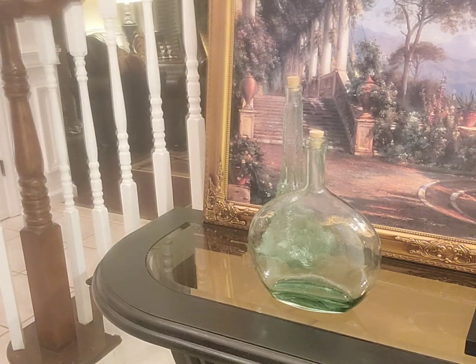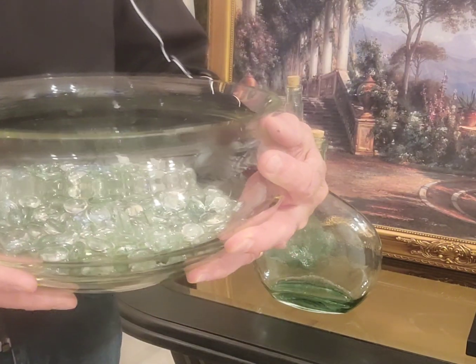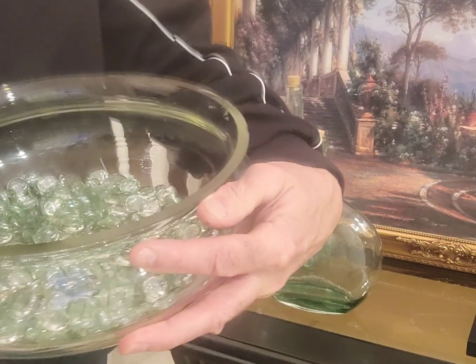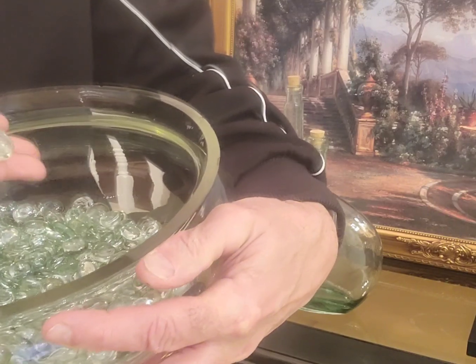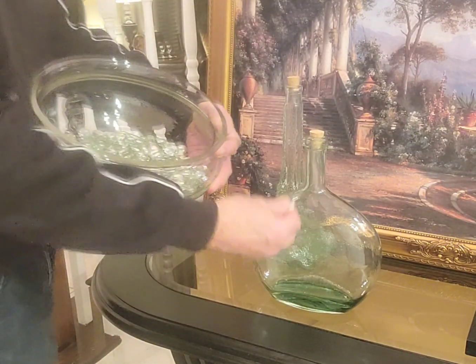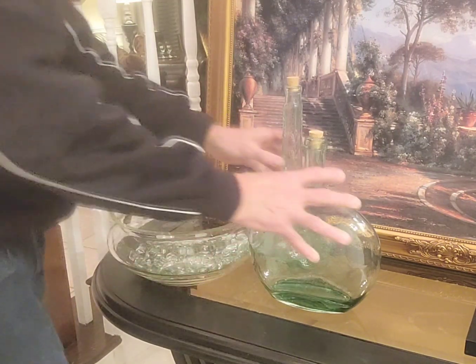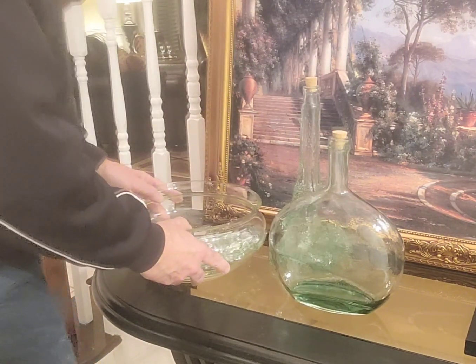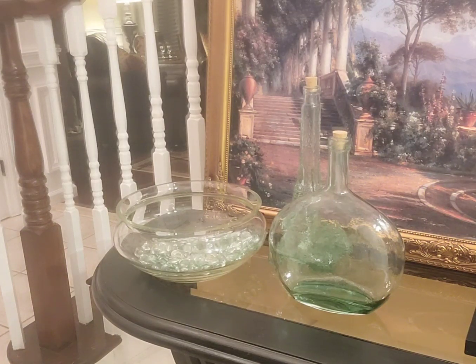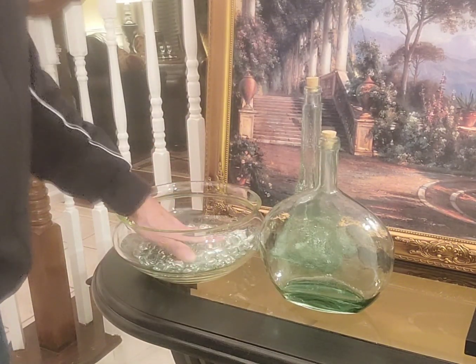Next, it needs something low. Now I'm going to use this clear glass bowl right here, but I'm using these marbles because these have the same coloration as that. Yeah, I think that works.